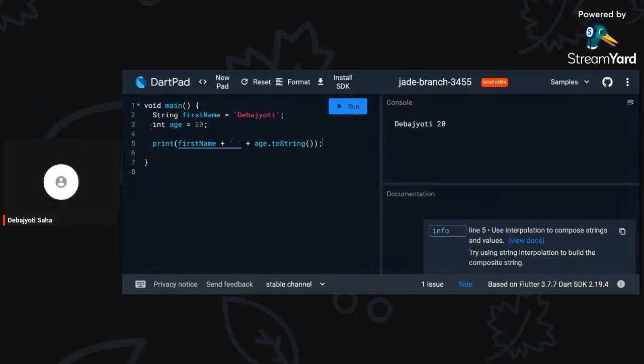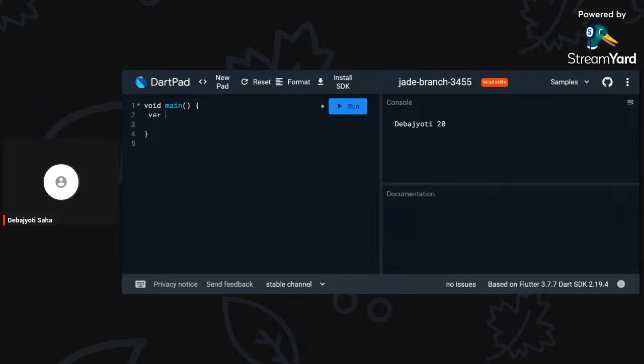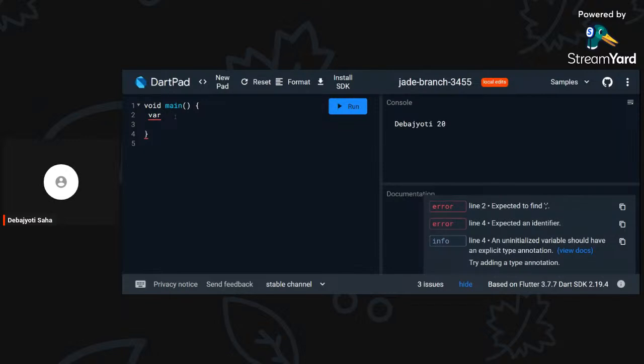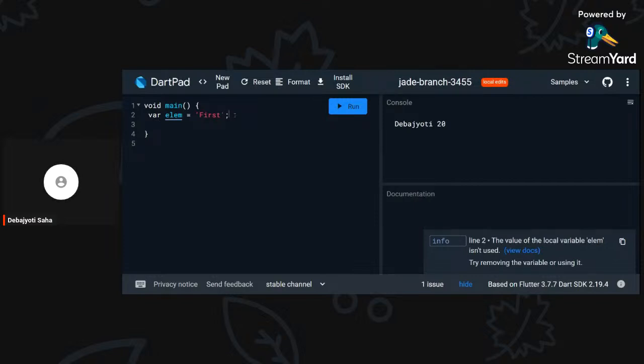Now I will introduce the concept of variable, final and constant. I have initialized a variable and there is a string.